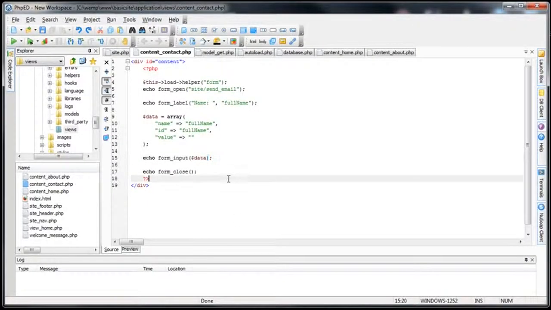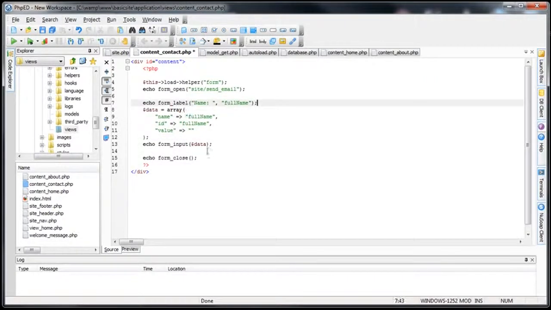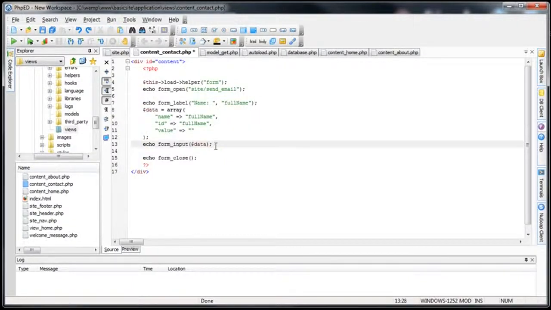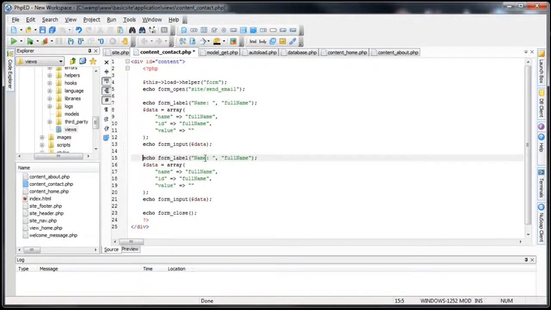Okay, so the next thing we want to do is we'll do this for, like, say, the rest of the form. We'll do like one more for the email address because we'll be needing that. So all I'm going to do is copy this and paste it. This one will be for email. And then the name will be, copy this. The name will be email, ID will be email, value will be blank for now. And that, I'm sure you can imagine what it'll do.